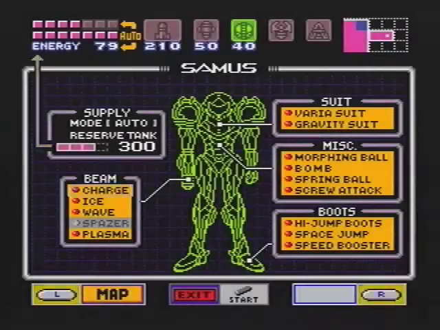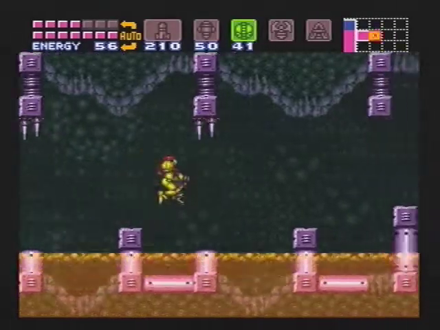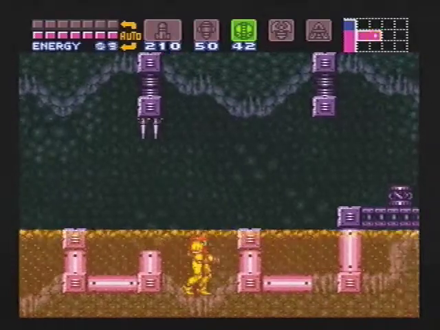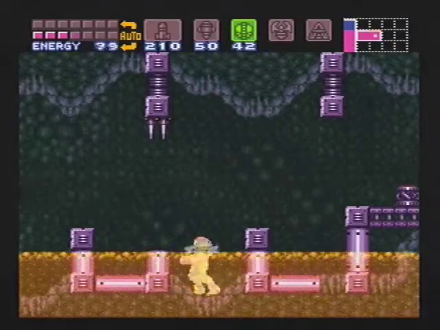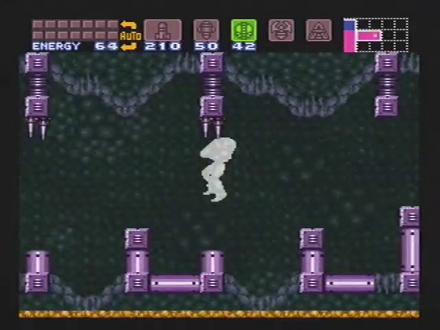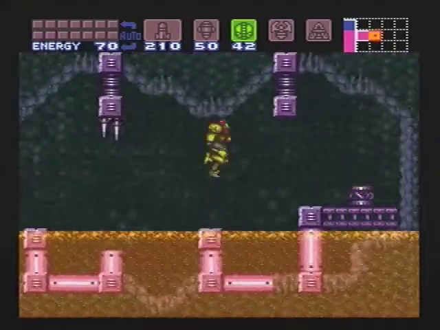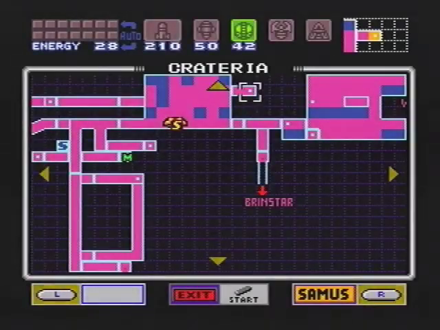Now hold on, I'm gonna turn off some suits here because I want to take some damage for this last thing I'm going to show you. I need to have nothing in my reserve tanks, and not nothing in my energy tanks because then I'll be dead, but very low energy. I think it's less than 29 energy. Okay, that's perfect. Turn my gravity suit back on.